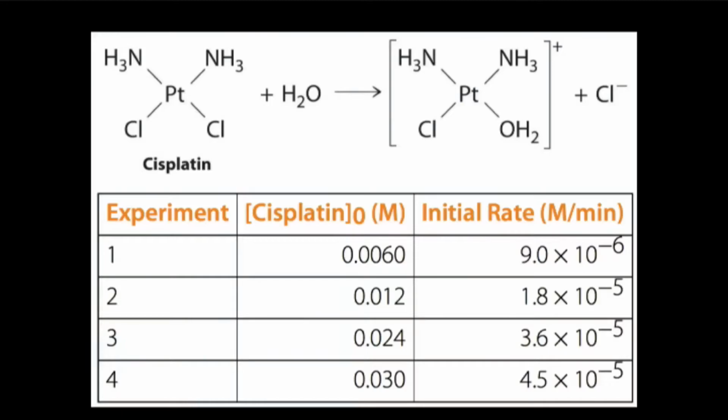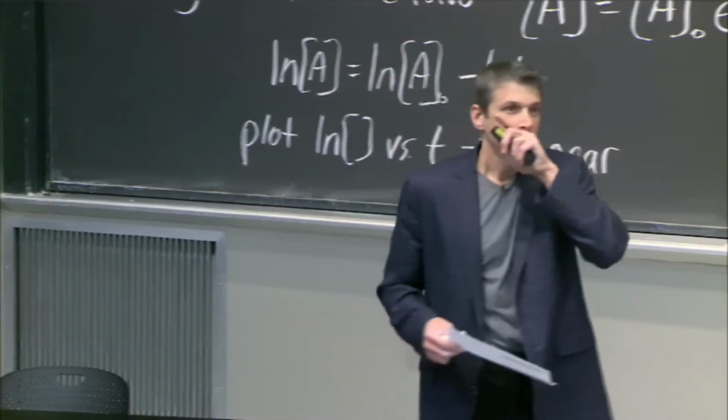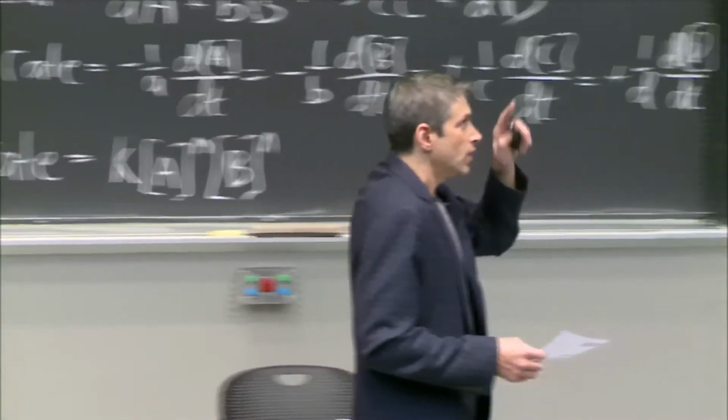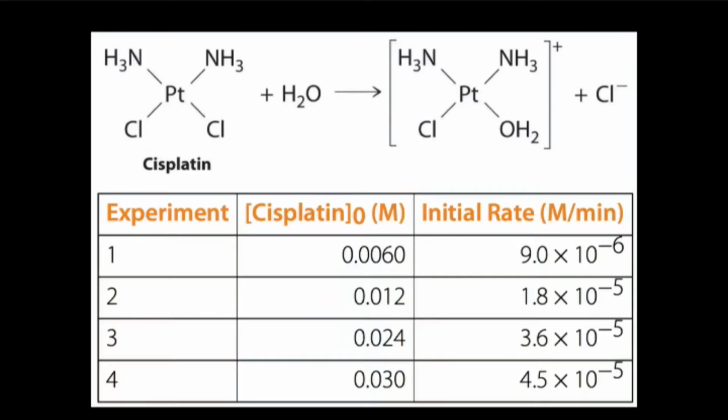This molecule is called cisplatin. Now, cisplatin is maybe the most used and certainly one of the most important chemotherapy drugs. But it's not active in this state with the 2 chlorines there. You got to get one of them out and put a water molecule there so that with the water molecule, it can go and damage the DNA of the tumor. That's the idea.